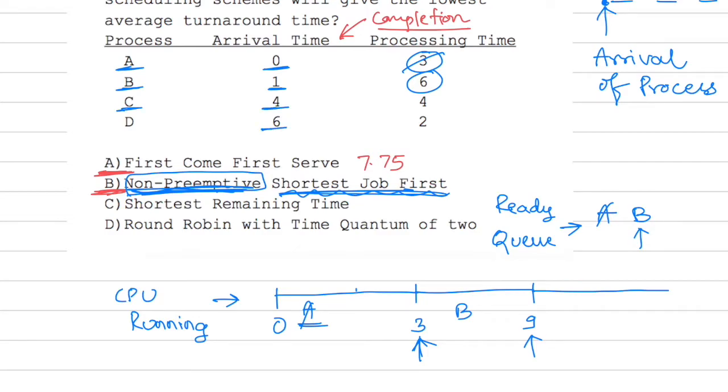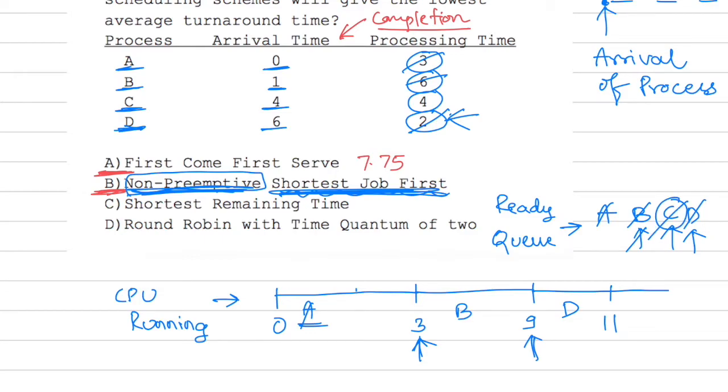By the time we reach the 9th second, we have C and D arrived into the system. So C and D have already arrived into the ready queue. Now after the 9th second, when we have to pick up, we have two options, C and D. So we will use the shortest job first algorithm. Which one is the shortest among 4 and 2? 2 is the shortest. So D gets picked up from the ready queue, and D runs for its entire batch of 2 seconds. So from 9 to 11 D runs, and then we have only one process remaining in the ready queue, which is C.